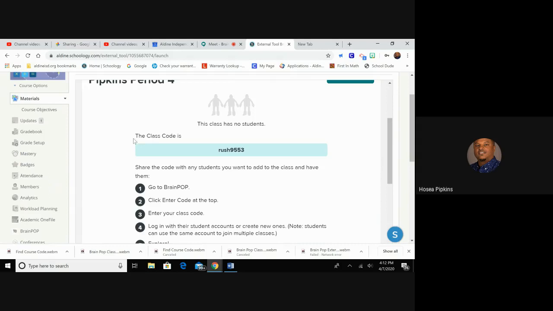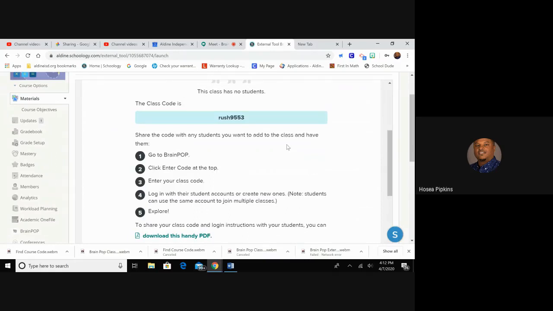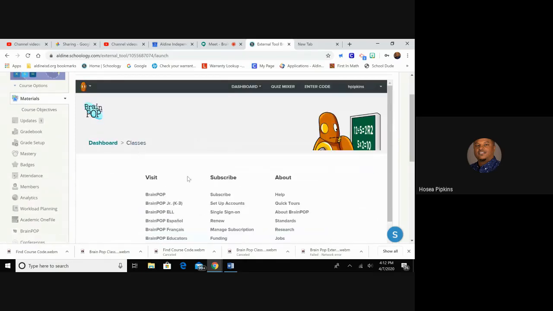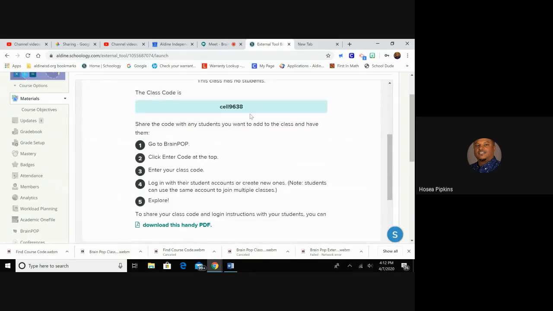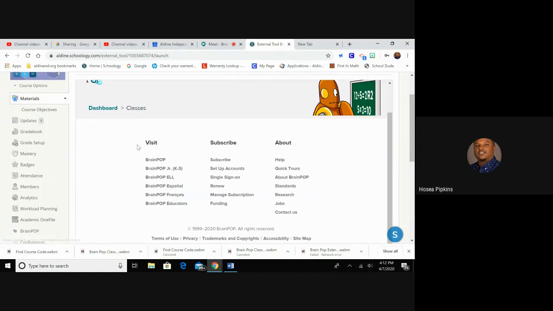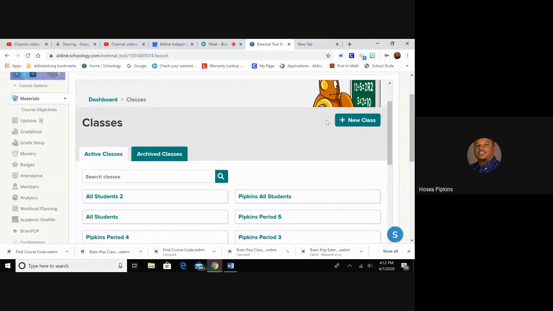Now I can copy this class code and all the instructions here and go to updates over here and put it in my updates and send that class code to the particular course and students that I want to send it to. So you can do that for each one if you choose to do so. Go to each one. Let's click on another one. Notice a different class code. You can copy this, go to updates, paste it, and select the correct course and update and send it to those students. But what I like to do is I like to create a new class. Now watch this. This is going to really help you out right here.